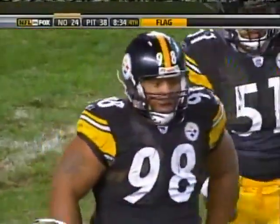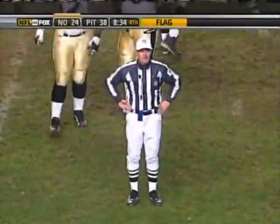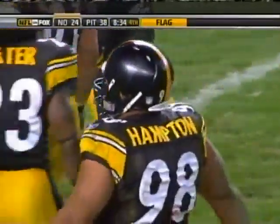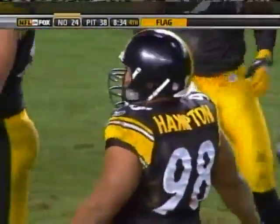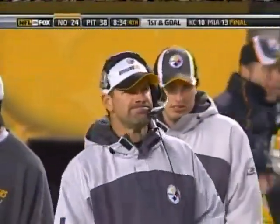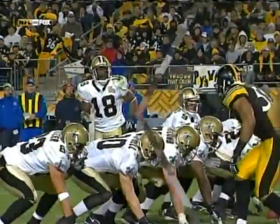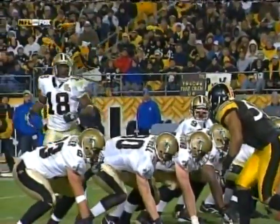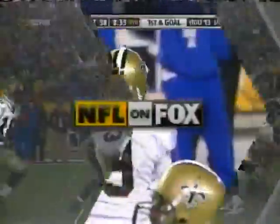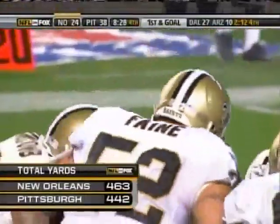And then eventually they throw the flag after the snap and Brees went down. Offside. Wow. Defense. Half the distance to the goal. Replay, first down. The Steelers are upset, and I don't know that the officials saw what happened on the right side of the offensive line for the Saints, and instead of going back 5, they go toward the end zone. Watch right there. It's Campbell, the tight end. But they missed it. That's why Hampton jumped. Now it's first and goal from the 4.